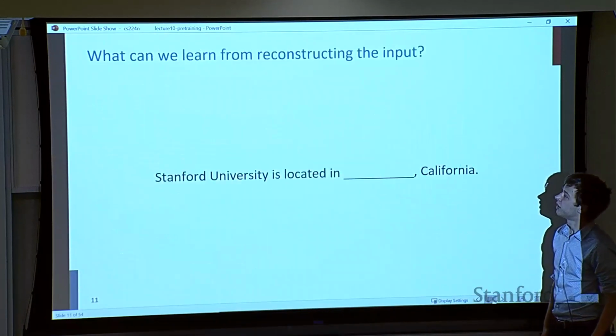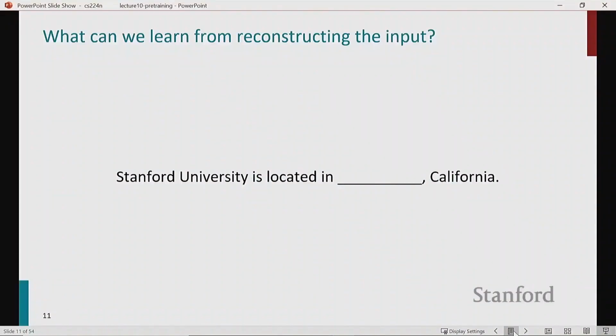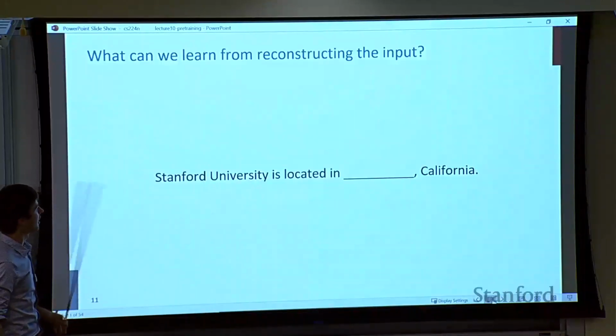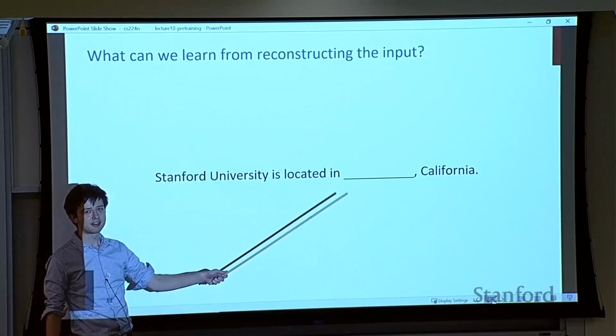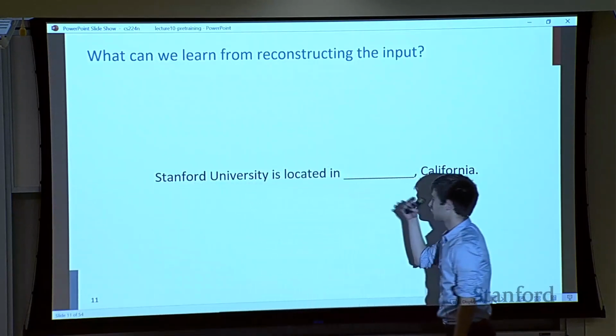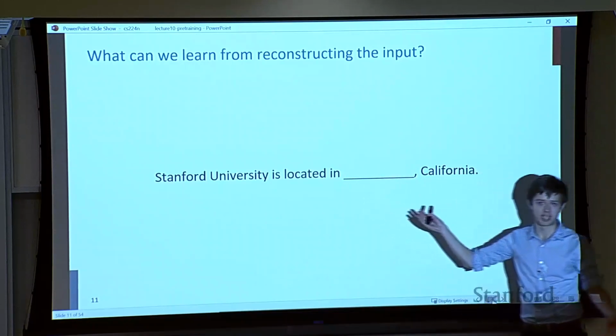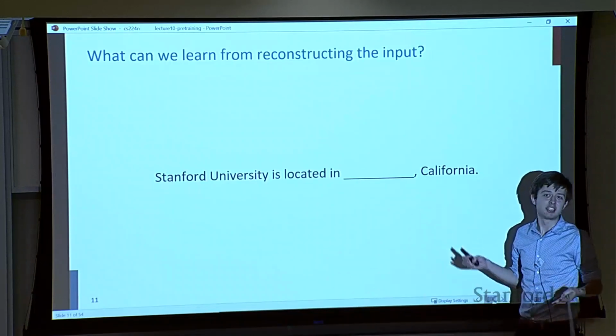Okay. So we're going to get into some technical parts here. But I sort of want to think broad thoughts about what we could do with pre-training and what kind of things we could expect to potentially learn from this general method of hiding part of the input, seeing other parts of the input, and then trying to predict the parts that you hid. Okay. So Stanford University is located in blank, California. If we gave a model everything that was not blanked out here and asked it to predict the middle, the loss function would train the model to predict Palo Alto here, I expect.